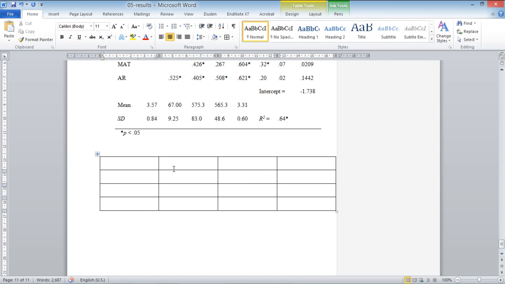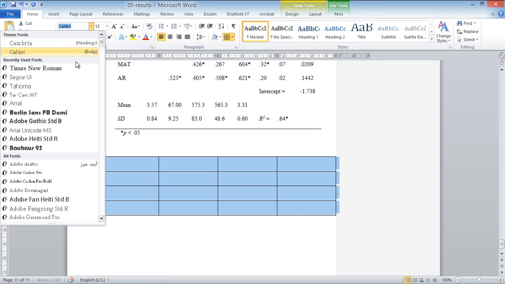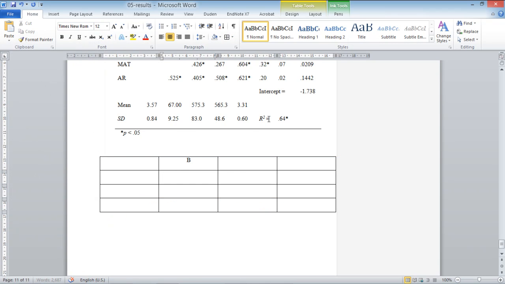And now let's try to make a table similar to the first one. So you have here boys. Okay, the font has been changed. So boys, n equals 67, girls, n equals 72.